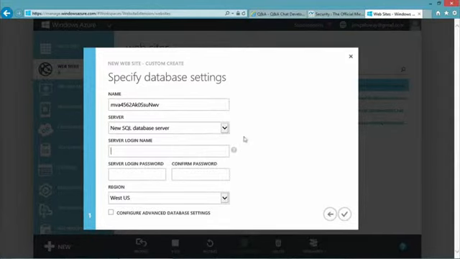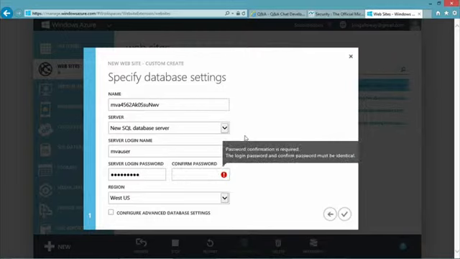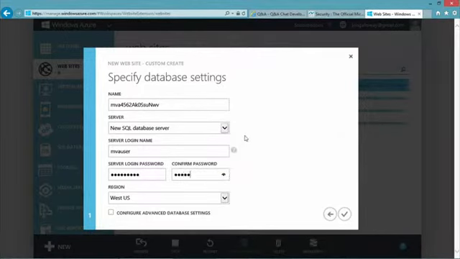So this is my database name, and I'm going to create a new SQL server. And my server login name should, of course, be SA. No, it should not. So I'm going to call it MVA user, and I'll make a password. Let me see. I think I already got that wrong. It's kind of finicky on the password requirements, which is great.